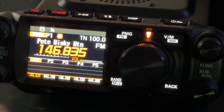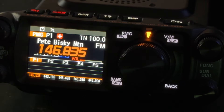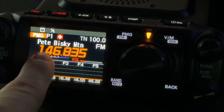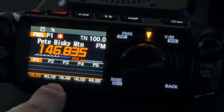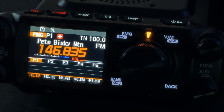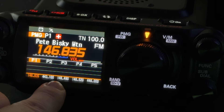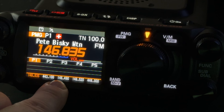Another thing about that: the one that I have highlighted — think of it this way. You're monitoring five frequencies simultaneously, but you will only hear audio from the one that you have selected here with the little orange highlight. So if a signal comes up on the one you're listening to — right now I'm listening to my friend Pete's Bisckey Mountain repeater, a powerhouse of a repeater here in North Georgia. He's got another one on 443.100 in the second slot. I'm listening for audio on the first one, the two meter repeater. When you program them in, it puts them in slots labeled P1 through P5.